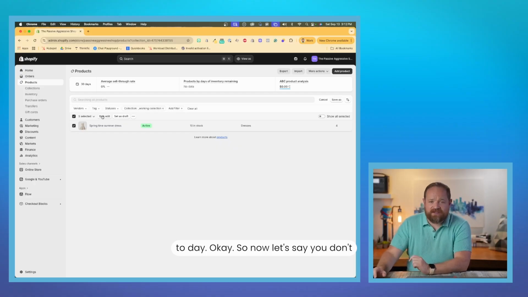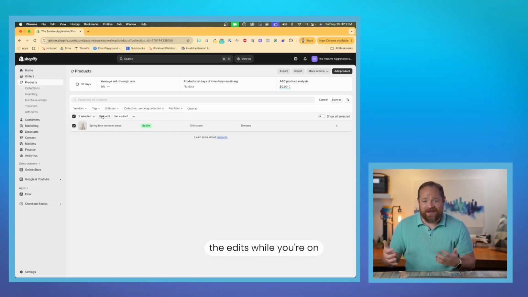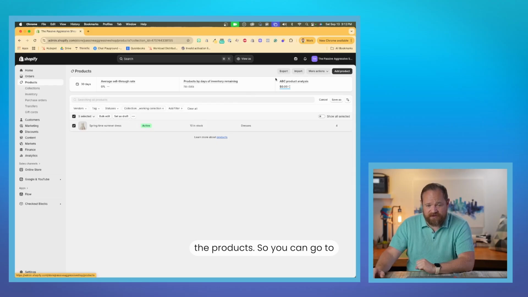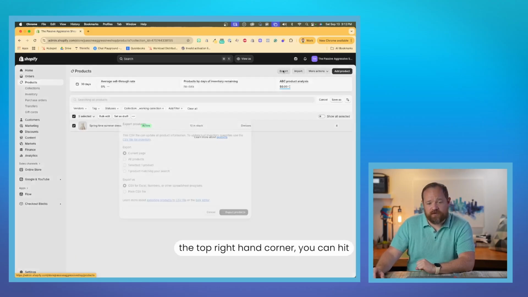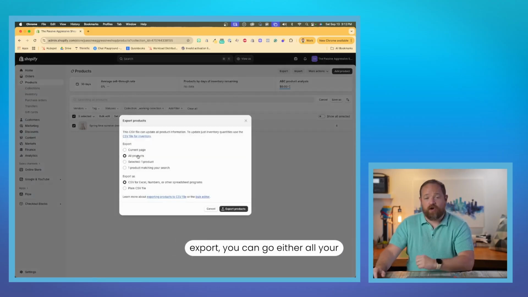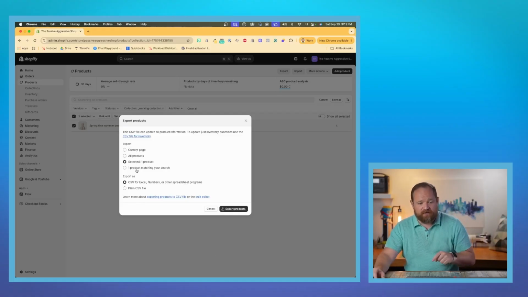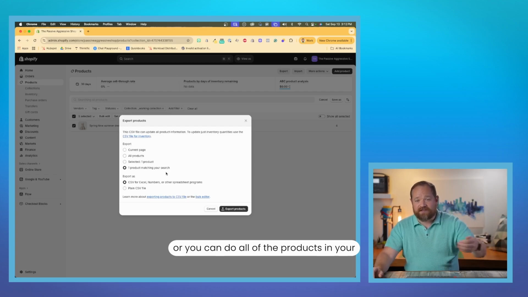Okay, so now let's say you don't want to do that. Maybe you want to do it offline, maybe you want to make the edits while you're on an airplane that doesn't have Wi-Fi, that sort of thing. If that is true, you can always export the products. You can go to the top right-hand corner and hit export. You can do all your products, your current page, so just the ones on the page, the selected products, the ones that I've checked off, or all of the products in your search.